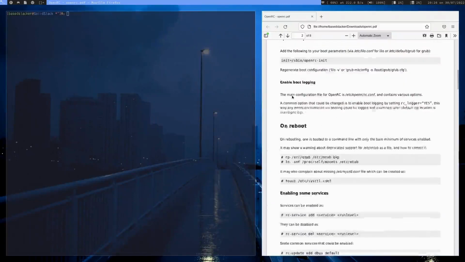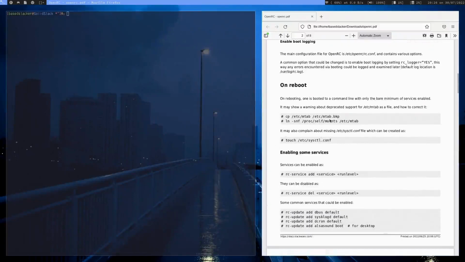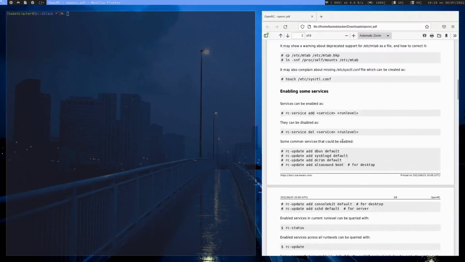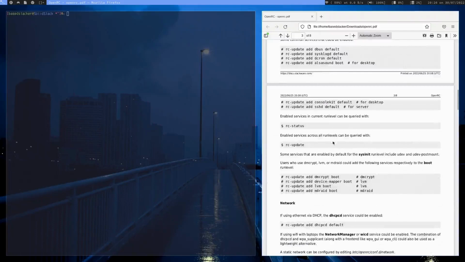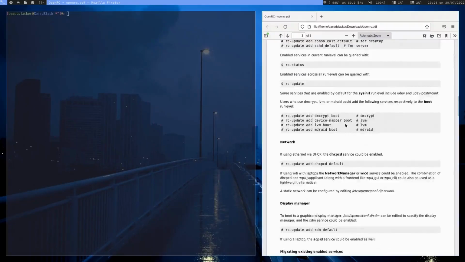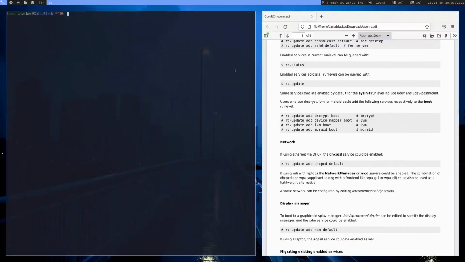So there's a great big thing here on enabling services and deleting services and adding services, yada yada yada. Look that up, and you really should be intimately acquainted with your init system. Probably your best resource for OpenRC would be the Gentoo wiki. Gentoo wiki is awesome nonetheless.